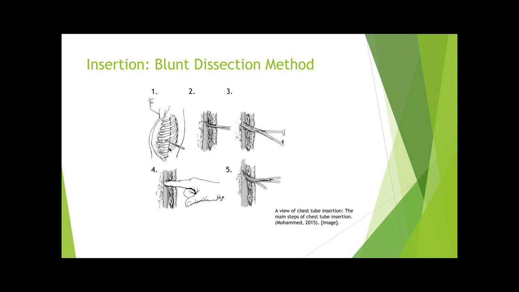Then, an incision about one and a half to two centimeters in length should be made parallel to the rib, one intercostal space below the desired insertion site. A blunt clamp can then be used to bluntly dissect the subcutaneous layers, chest wall muscle, and intercostal muscle. The path of dissection should traverse diagonally up towards the superior intercostal space to create a short subcutaneous tunnel from the incision site to the desired intercostal space. Next, the clamp, in a closed position, should be pushed over the superior portion of the rib and through the intercostal muscle and parietal pleura — over the superior portion to avoid injury to the neurovascular bundle running along the inferior portion of the rib. The clamp should then be opened, spreading the intercostal muscles and parietal pleura. A finger can then be used to palpate the pleural layer and check for adhesions, as well as ensure that the lung falls away from the pleura.